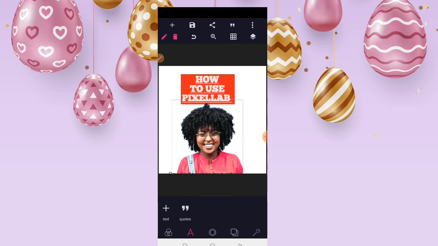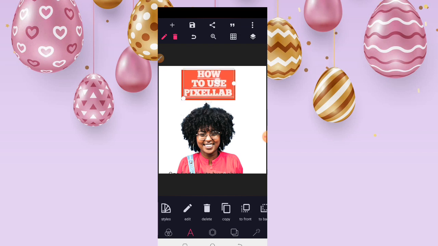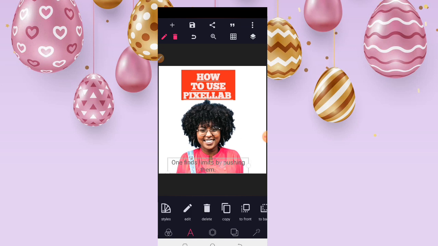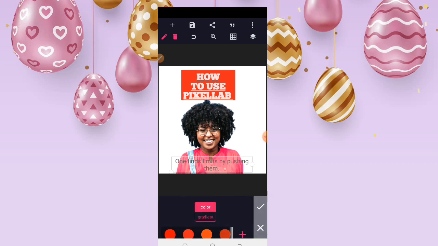So I should bring this up a little, then bring this one up, then bring this up also. I can write this there. So I change the color as well, put black. So you can see here, you can see the right up here. So we have so many codes.